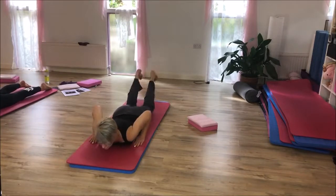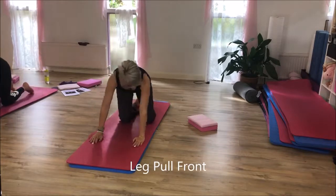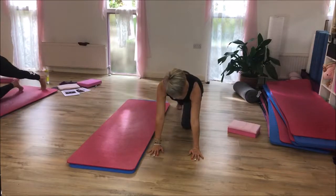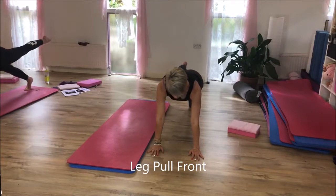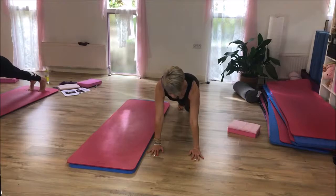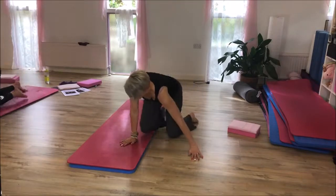Slowly lower down. Get yourself into a four-point kneeling tabletop position. From there, extend one leg away. Extend the other leg away. Reach one leg up towards the ceiling, making sure you don't dip in the middle, keep the leg straight, and then lower down. And then the other leg, send it up, and lower down. Bring the legs in, super, leg pull, wow.